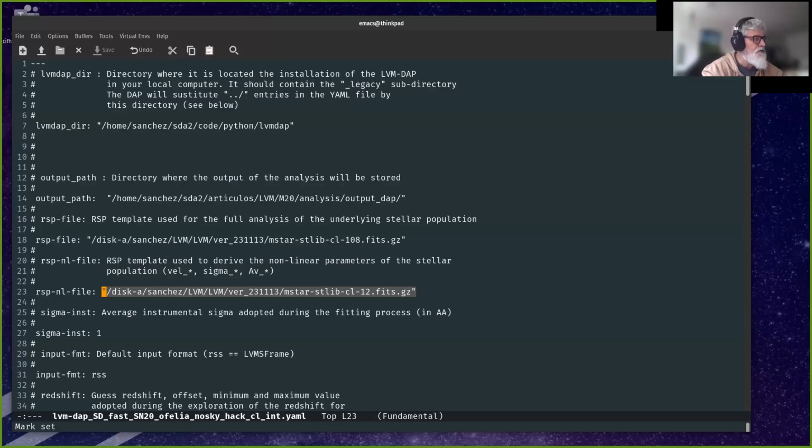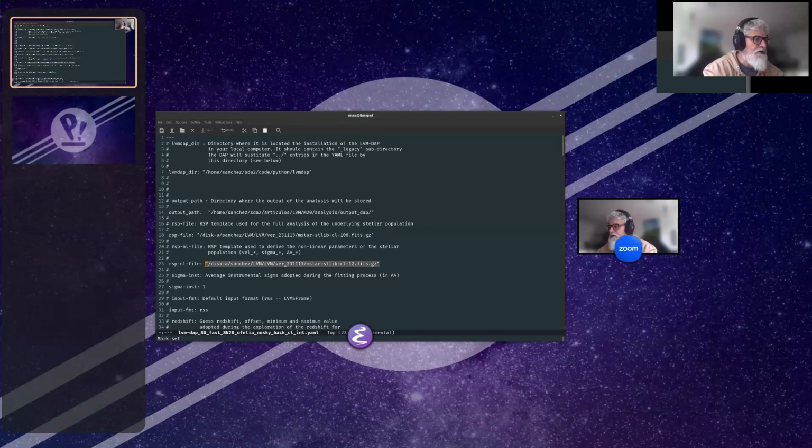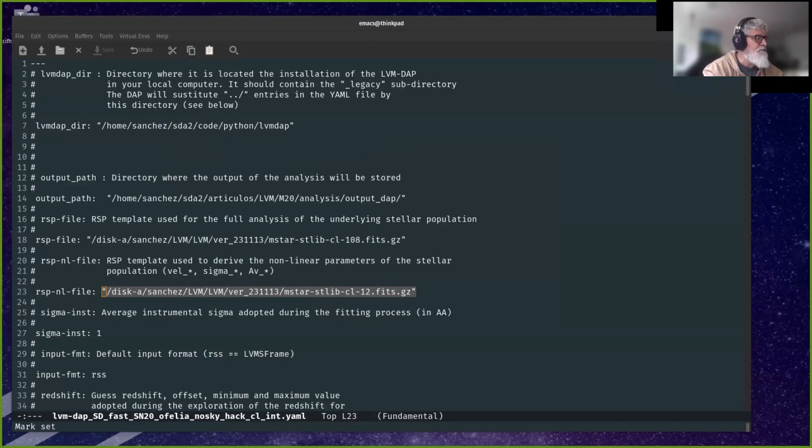So I think I better open it again to refresh the memory of the first talk. I'm going to open the scheme included in the article where we show the workflow of the LVM, so you can follow.